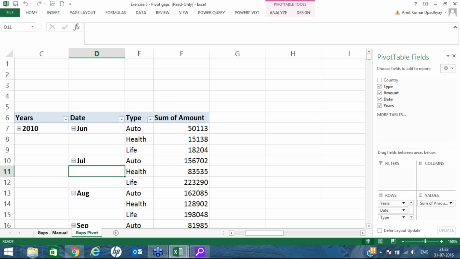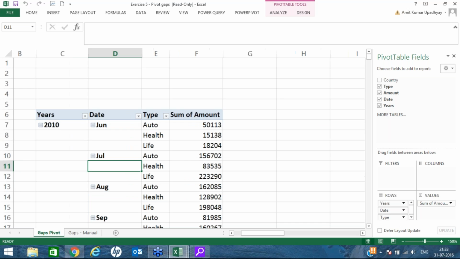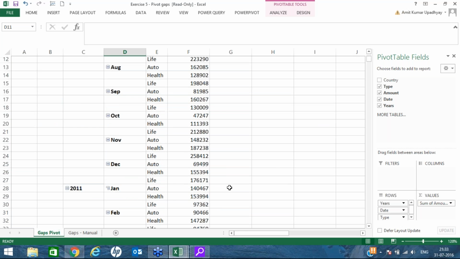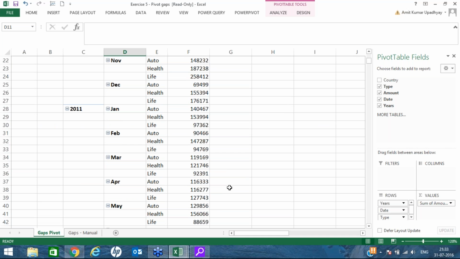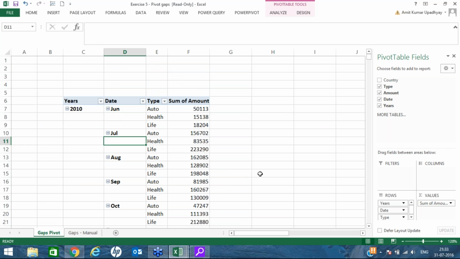Okay, there you go. So a lot of the time, what happens is you create a pivot. And we had missed this exercise last time, so I thought I'd take everyone through it now. A lot of times when you create the pivot, you end up with a view like this. It doesn't matter what data was used to create this pivot, but you end up with this kind of view. The whole point is, how do you move from this view and copy this particular data into a different sheet?